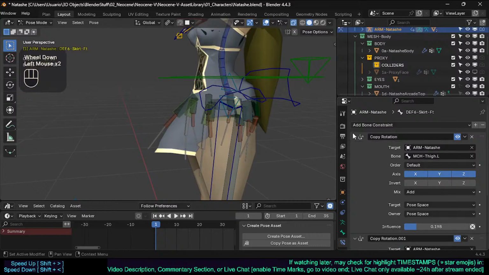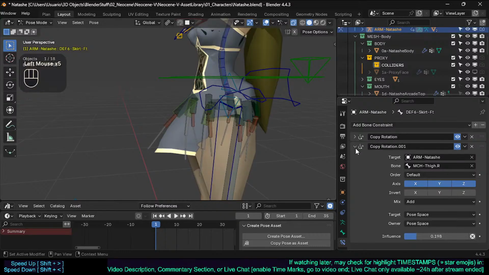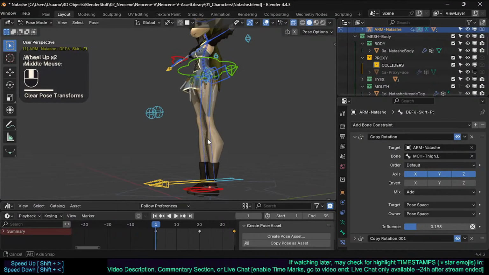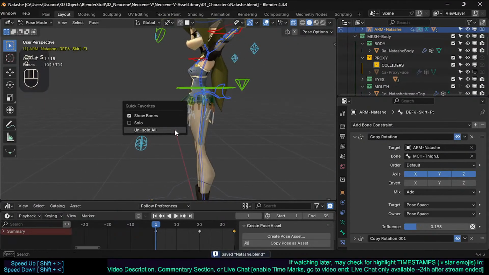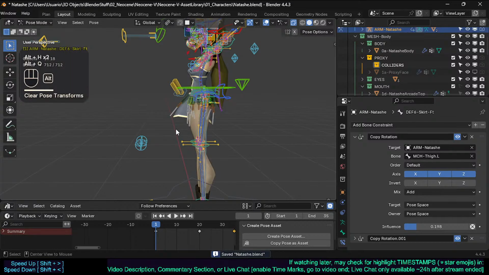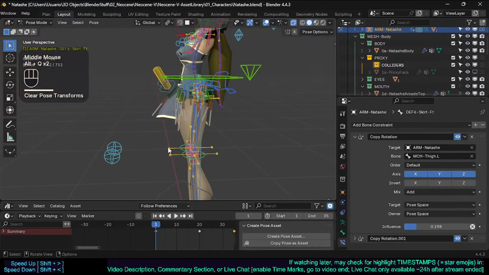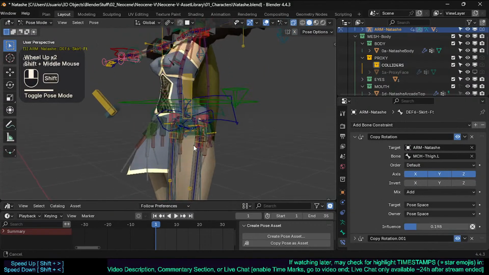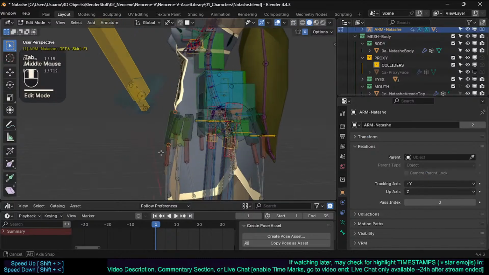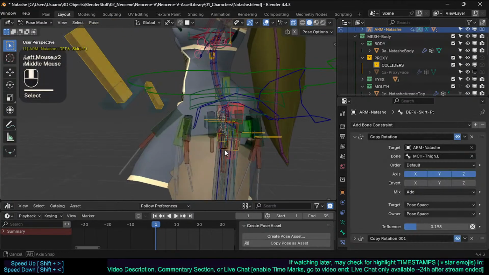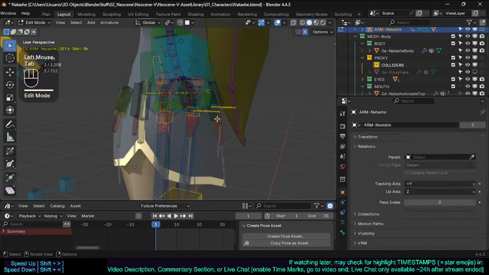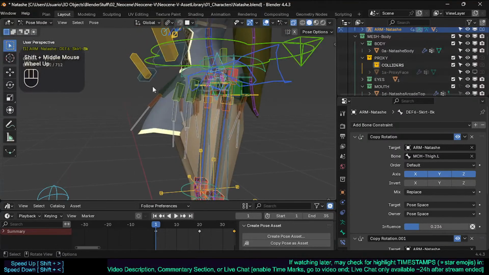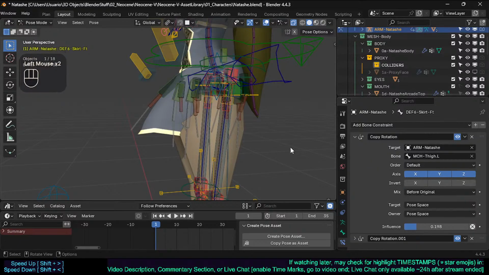Something is wrong here. Again, this is probably some... okay, when did I apply transforms for... no, this is... this add, of course, before original, maybe.